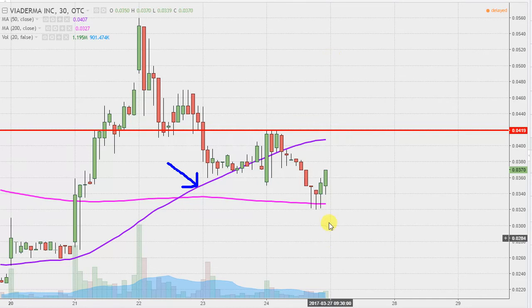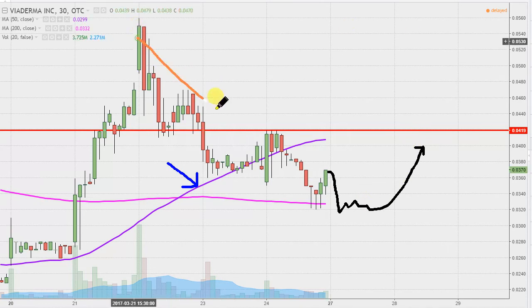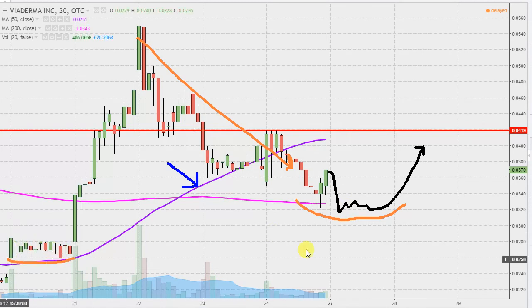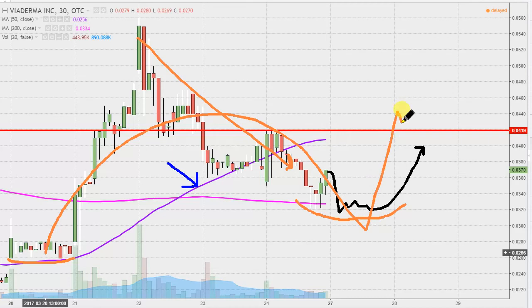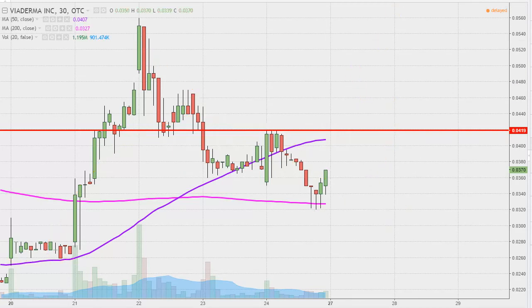Just to illustrate that, let's say it comes down here a couple more times, bounces off that pink line before heading back up. Even at that point, even with a big drastic pullback, you'd still have a set of lows right here. The previous set would be down there. If you picture each of these as stair steps, the long-term stair steps are still in the upwards direction. So if you haven't connected those dots, going into next week, the key level of support is definitely that 200-period simple moving average, which is that pink line. But so far, so good. The bulls have held above it.